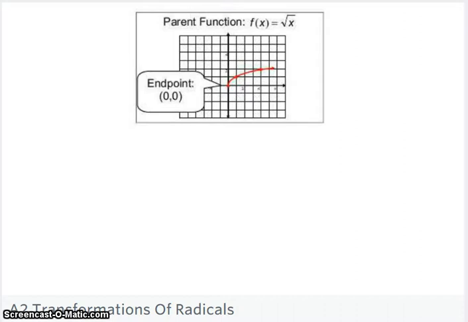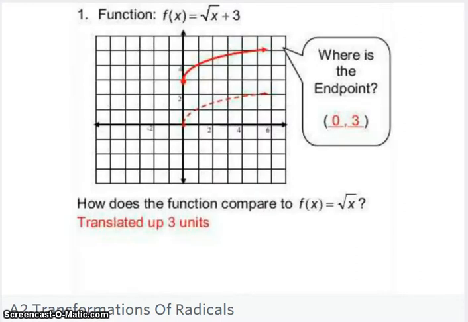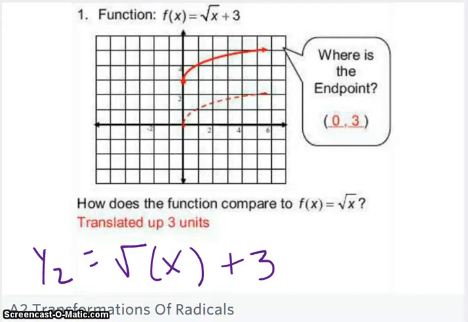So leave this at y1, go to y2, and you're going to go to number 1 on your notes and put in at y2 the square root of x plus 3. When you put this in your calculator, you're going to be at y2, and you're going to do second x squared, which is the square root, and it's probably going to open up parentheses for you. You're going to put an x. Make sure that you close parentheses before you say plus 3, because that totally changes what it does if you don't close the parentheses.